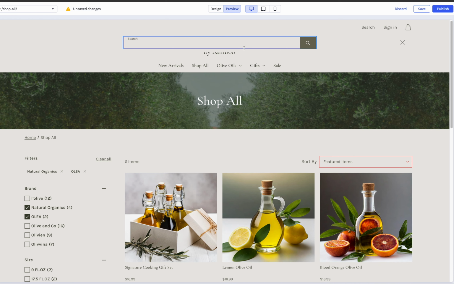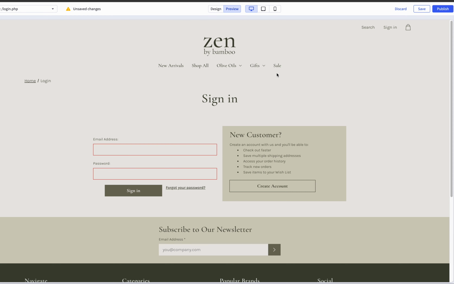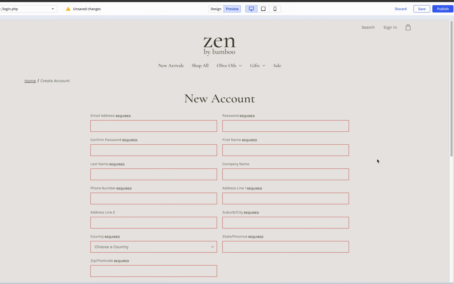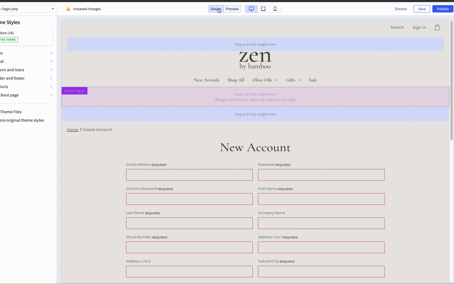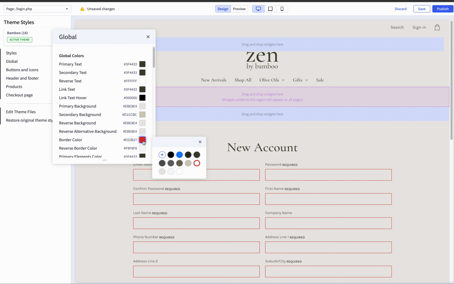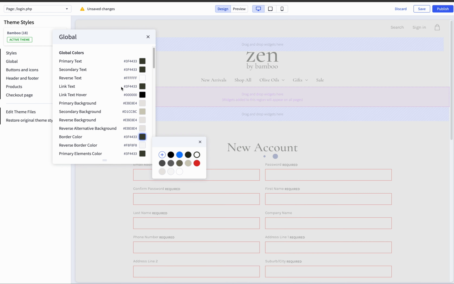The search has a border around the input as well. That will also change. And then in the account page for sign in, as well as create account, all of these input borders will change. Let's change that back and move on to the next one, which is reverse border color.